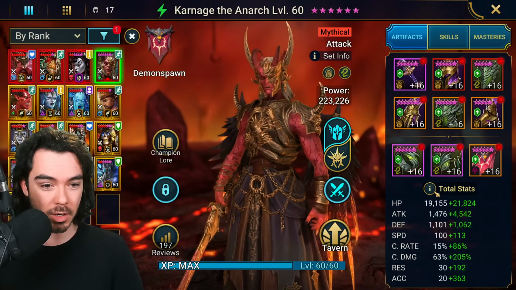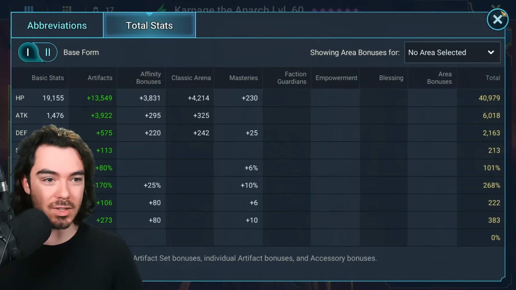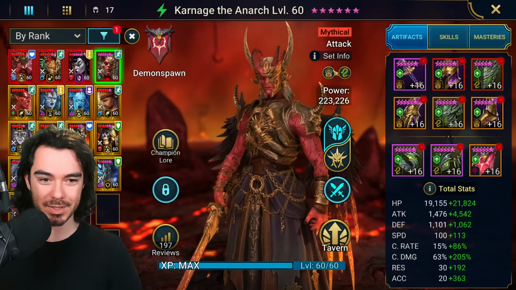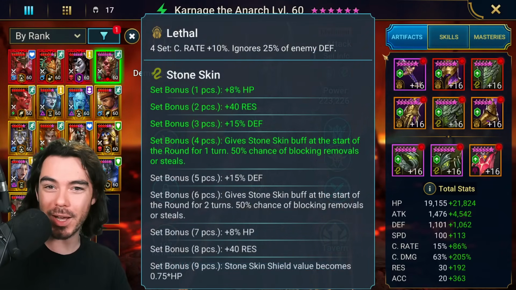Carnage. I've got a video recorded on Carnage. That might be out after this video. Carnage is coming in. He's sort of like the Lazarius build, but worse, right? So it's Lethal stones, 4-piece Stone Skin and Lethal. Yeah, that's quite a theme.